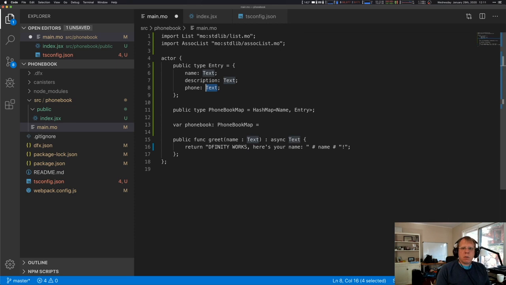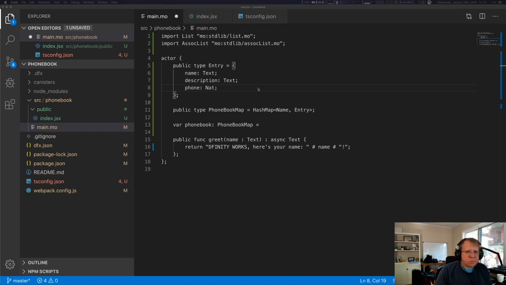Okay, let's talk about numbers. Motoko by default has natural numbers and signed integers, but those are infinite, so they're big ints actually. They don't contain a certain number of bits.